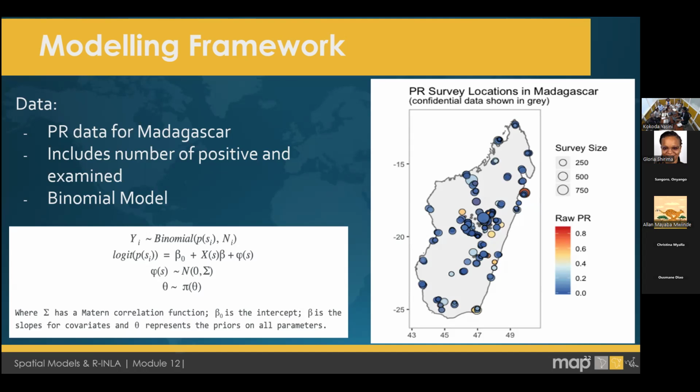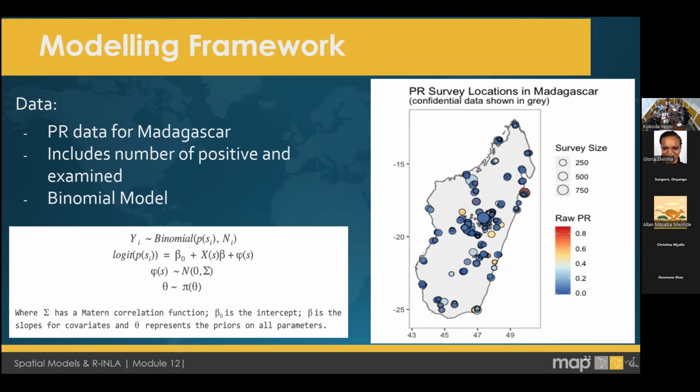So here, we consider this model for the malaria prevalence data, and we have the random effect here, represented by C_S, where S means the location. In each location we can have an output.